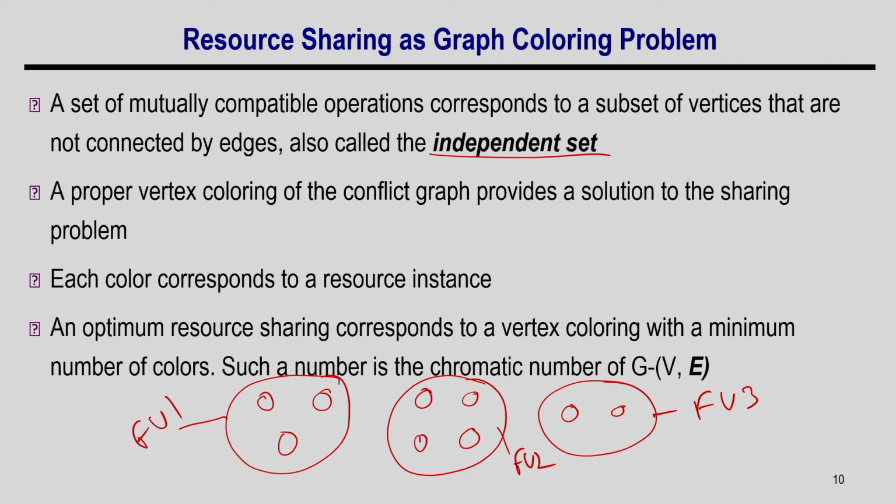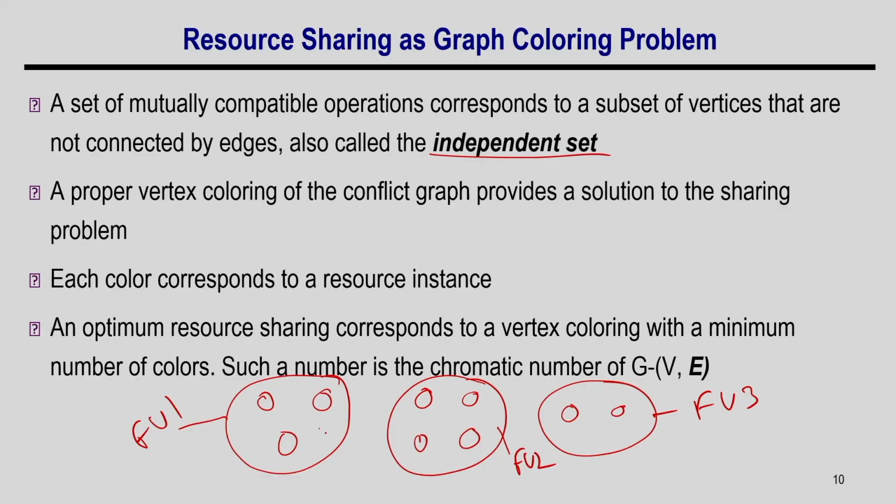You know what coloring is, the graph coloring problem, right. So, what is the graph coloring problem? I have been given a graph, and I want to assign colors to the nodes such that 2 nodes which are adjacent to each other have different colors. 2 nodes which are adjacent to each other cannot have the same color, they should be assigned different colors, and my objective is to use the minimum number of colors to color all the nodes of the graph, right.